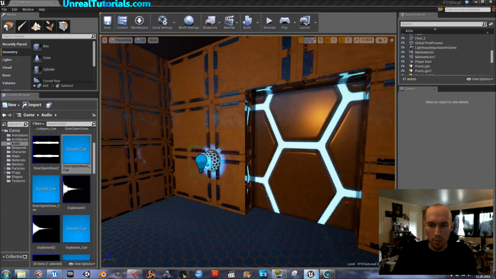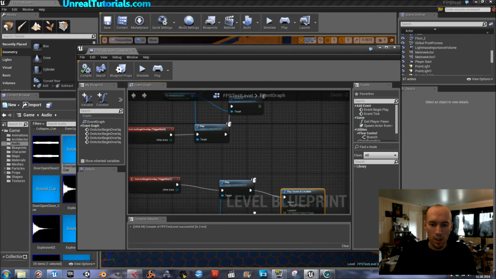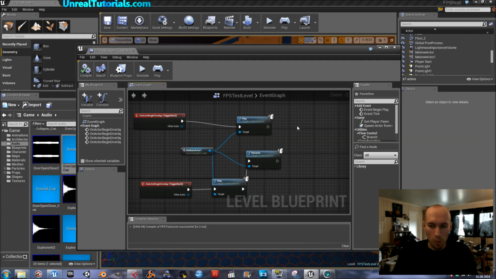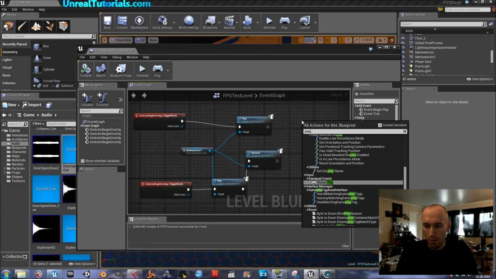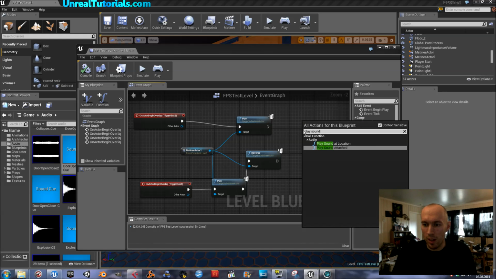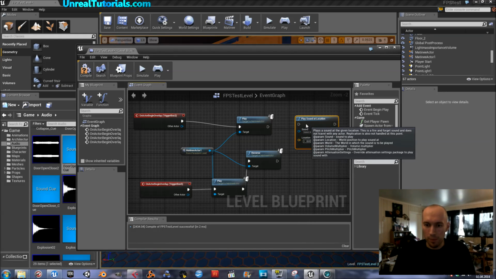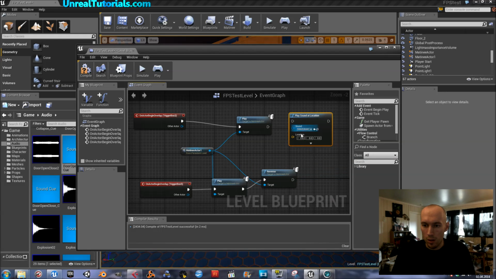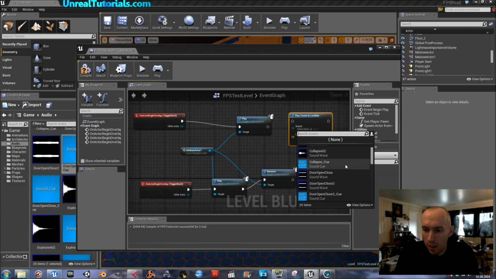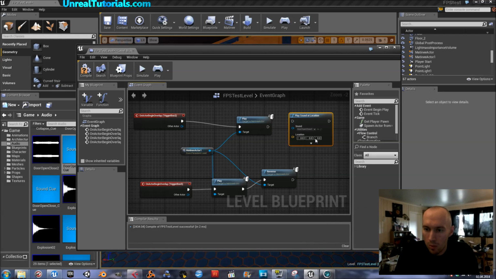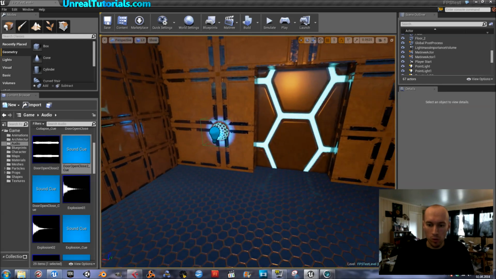So I'm gonna go into the blueprint screen, and this is how it looks for the other one. So I'm gonna go to this door, and what I'm gonna need is a play sound at location. So I'm just gonna right click, play sound, perhaps, yes. Play sound at location. There you have it. So in the sound, select asset. I'm gonna find door open close 2. And then I have to connect it to the play animation. And compile. Let's see if the first one works.